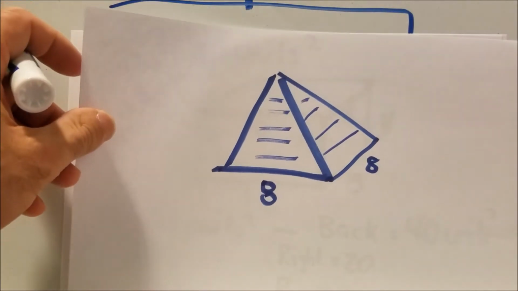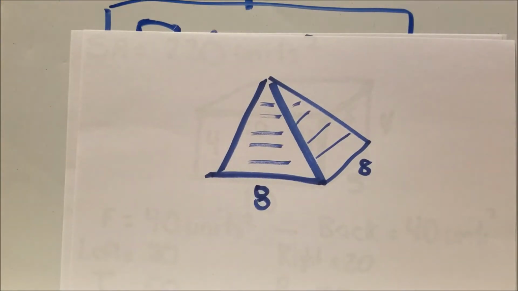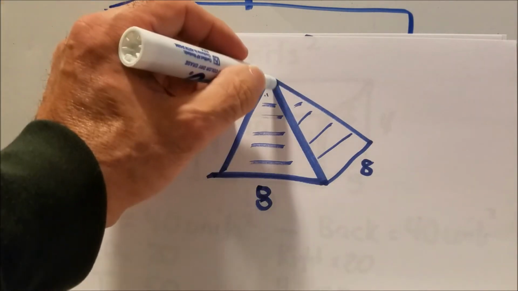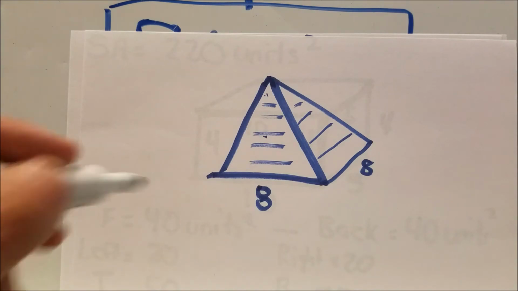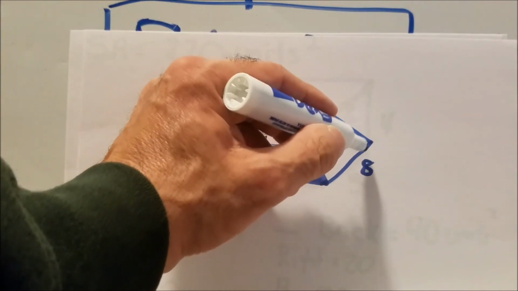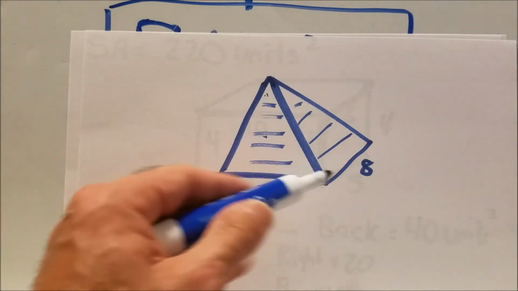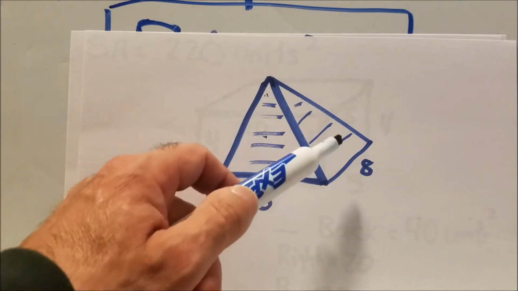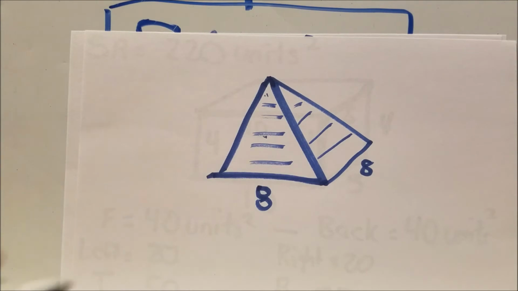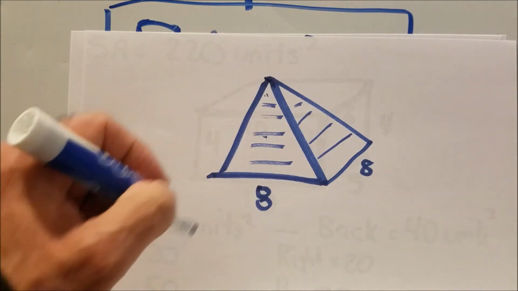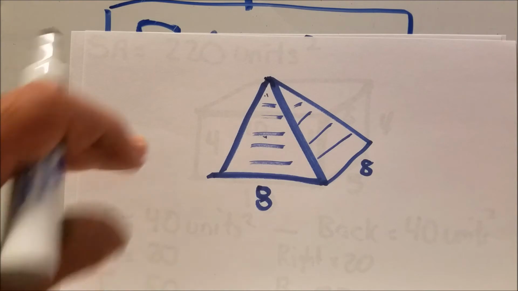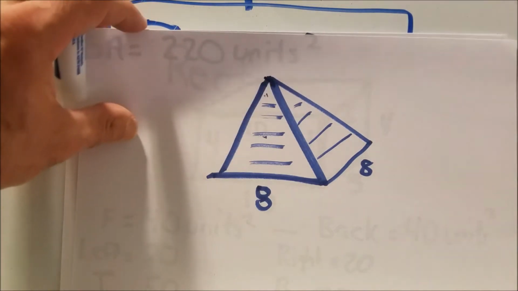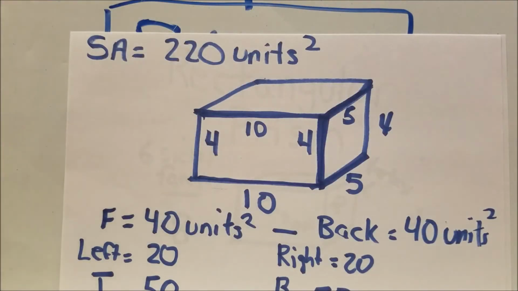So what do we have here? This is not a prism. It's a pyramid, right? We all know pyramids. One thing you should know about pyramids is that every face on a pyramid is a triangle, except one, the bottom. But sometimes you can get a pyramid that has a triangular base. So remember, if one face is not a triangle, only one, or none, then it's a pyramid. Because if you go back to this prism, there are no triangles, so we know it's a prism.